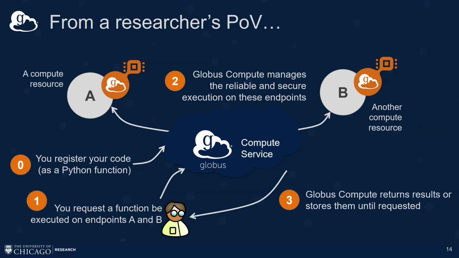You get the results. Small results you can get immediately, or you can wait and retrieve them later. If they are large, you probably need to write them to a file and then separately transfer them out. But the gist is, you ask Globus service to run something somewhere, it does, and it returns. So that's from the researcher. And if you need to run on a third resource, you just switch the UUID for that destination.